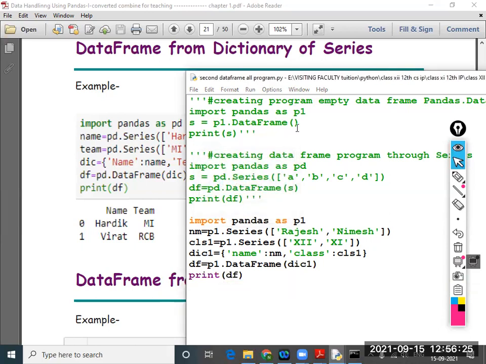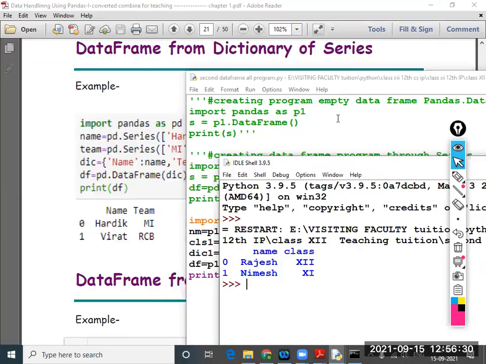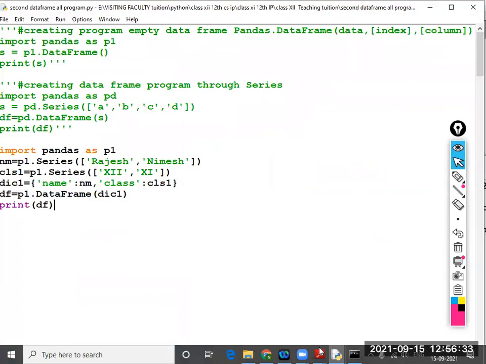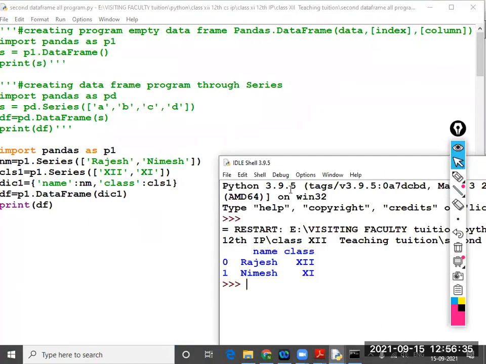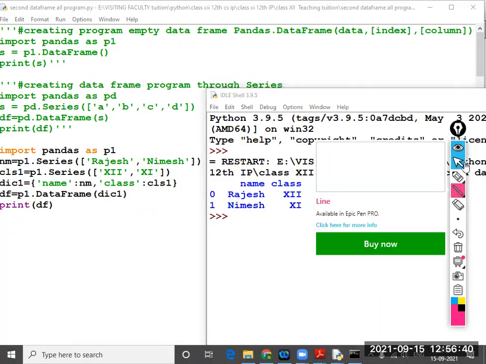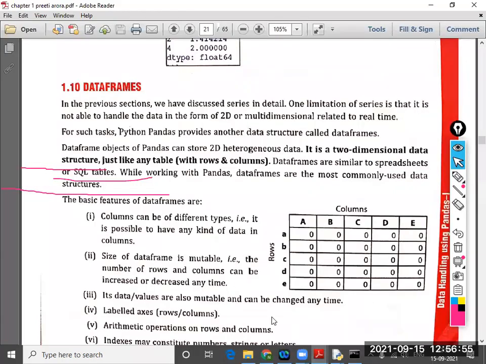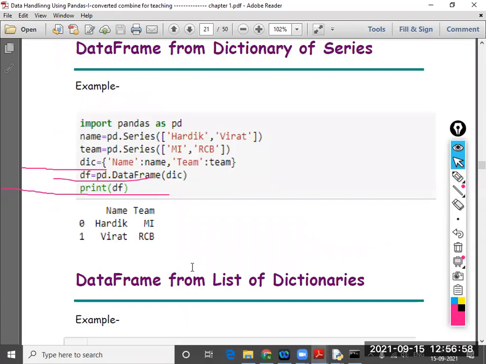Now I'll run. This is the thing: pandas as pd, series, first series, second series, list of dictionary. This is called list of dictionary. List of dictionary. Dictionary of series.